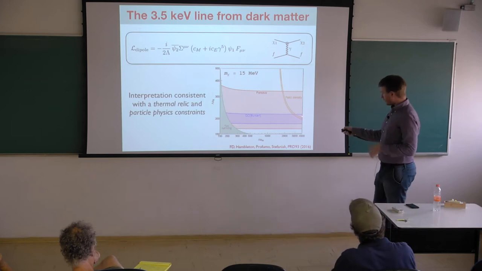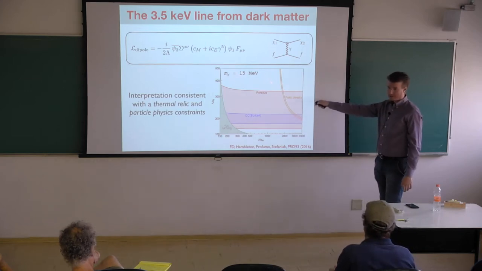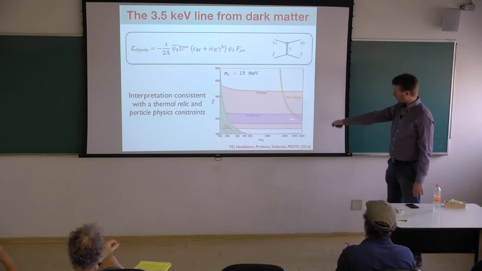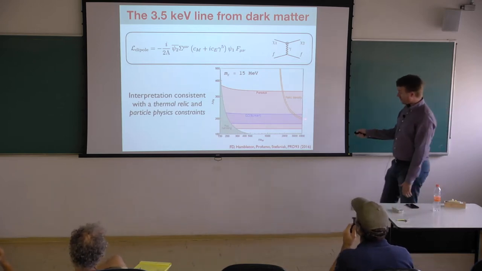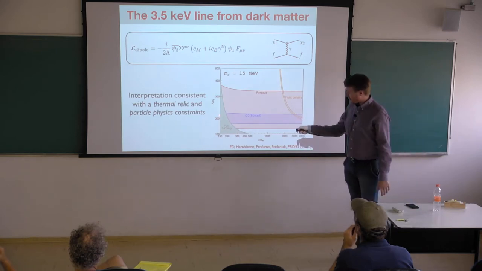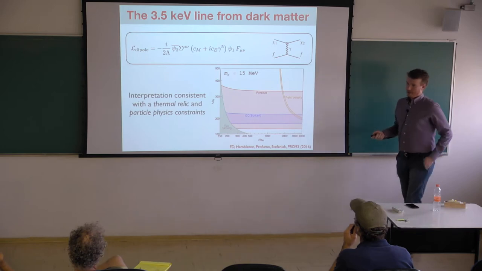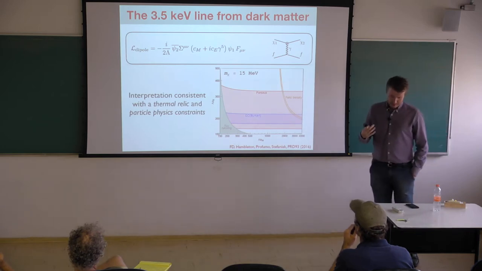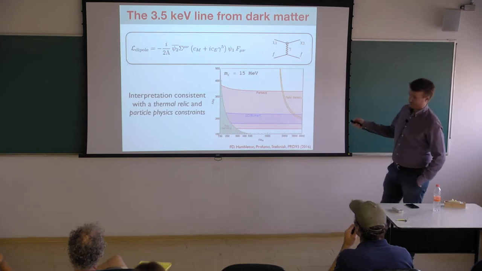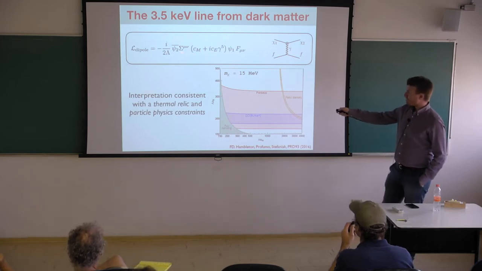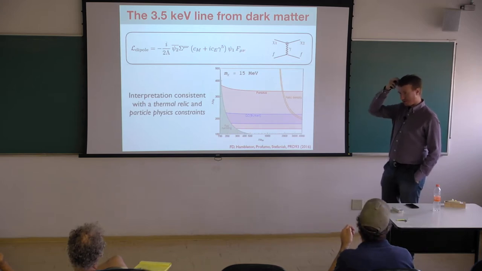Okay? So this is the region where we want to live, for the mass of 15 MeV, which was the best we could find. So we want to live here. Now, as you were pointing out, this point here corresponds to lambda over C of 200 GeV. Let's keep this number in mind, because when we discuss UV completions later, this doesn't look so good, because this operator is likely to be generated.